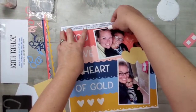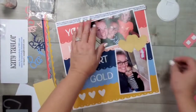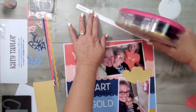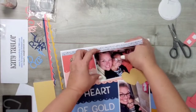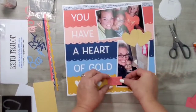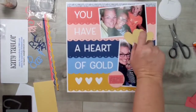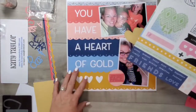And then I just decided that top layer has so much color to it because there's nothing above it, and so it just didn't seem anchored down. So this is a zip strip from the These Are My People paper collection. So I'm just going to apply some adhesive and then adhere that down, and I just love the look it gives. It anchors it as well as breaks up all of that Smoothie cardstock on the top. So I pulled out a stitch circle, and then I'm going to pull out the sticker sheet from These Are My People and add some other stickers.